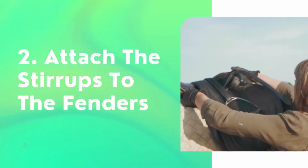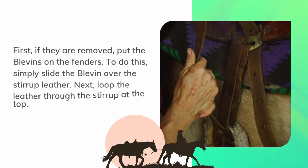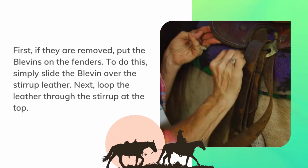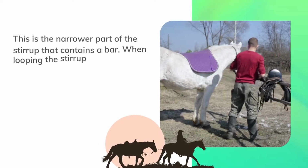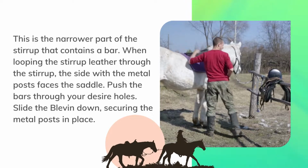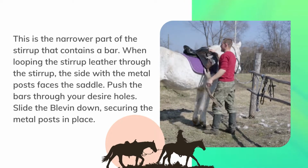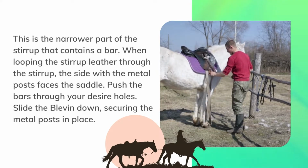2. Attach the stirrups to the fenders. First, if they are removed, put the blevins on the fenders. To do this, simply slide the blevin over the stirrup leather. Next, loop the leather through the stirrup at the top. This is the narrower part of the stirrup that contains a bar. When looping the stirrup leather through the stirrup, the side with the metal posts faces the saddle. Push the bars through your desired holes. Slide the blevin down, securing the metal posts in place.